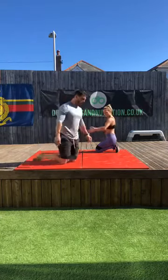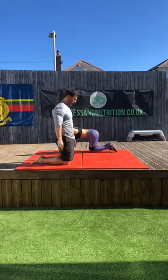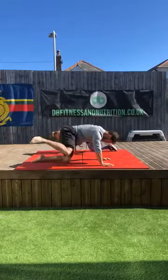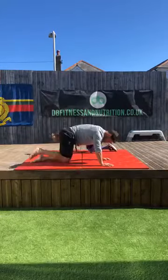Alright, happy days. We'll go side on, I'll go head up that end, you go head up that end. Okay, we're going in 3, 2, 1. Let's go. 1, 2. Okay, that's 10 on that leg.